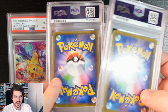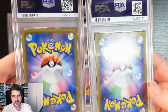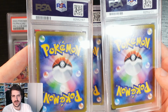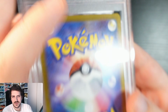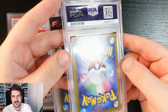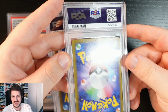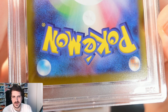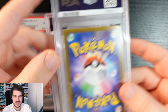And these next two, I estimated them to be 8s. And there's a little bit wrong with these cards. And you guys were saying, Steve, don't grade that card. Don't grade both of those cards because they're a little bit damaged. But you can see here, a bunch of edge wear around the top. And when I was shining it right here, you can see there is a bend that kind of goes through here, and the card's all beat up. It's bad. And there's not much edge wear, maybe a little bit at the bottom, but it's a little bit bent at the top with a bit of edge wear.